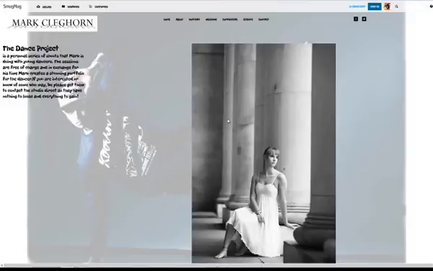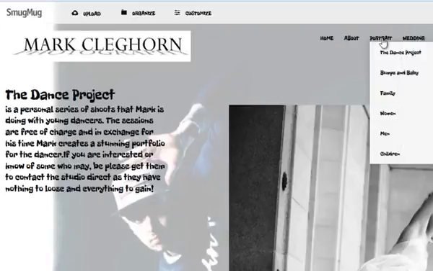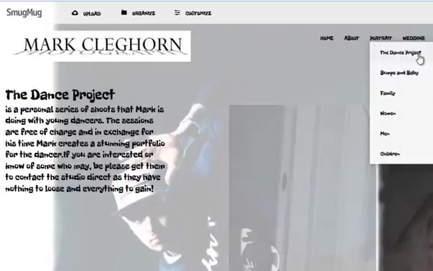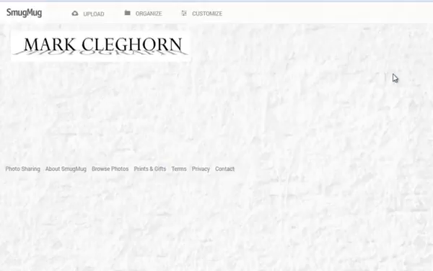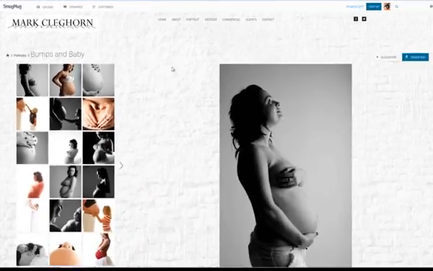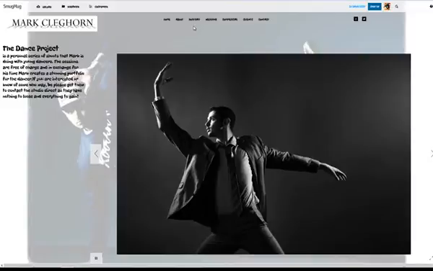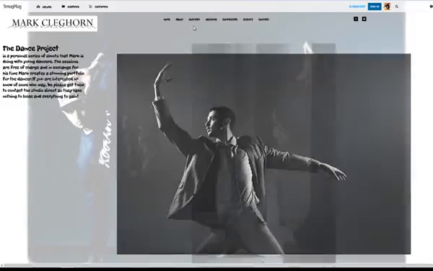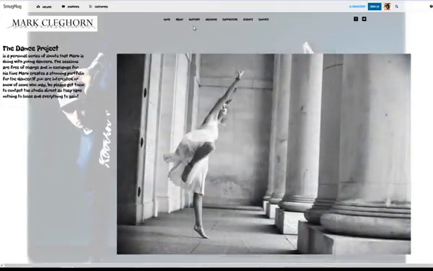Let's not forget, of course, that when we click onto any of the above here, let's go into a portrait for a minute, because that's where the dance project page is. If I click onto Bumps and Babies, we bring it back to the default theme that we've set up already running across the whole page. Once we click onto the dance project again, it gives it this complete unique feel away from the rest of the site. So don't be afraid if you like a funky different look to pages, especially if you're a young photographer, you want funky design so it's more interactive.